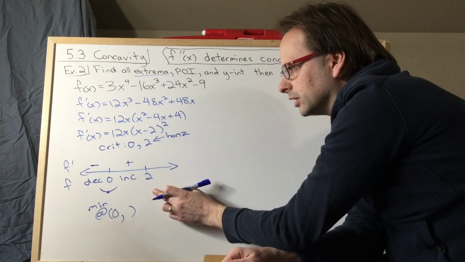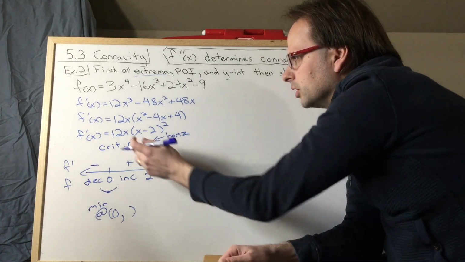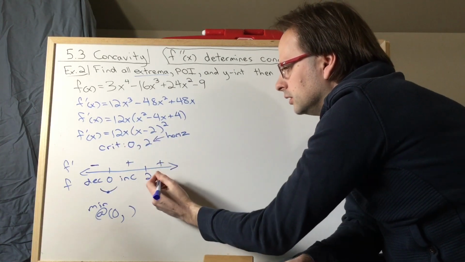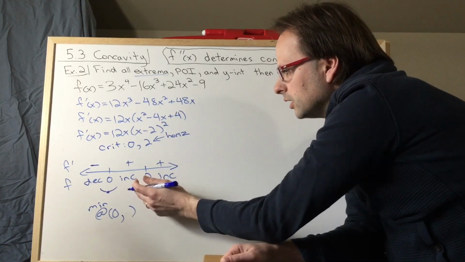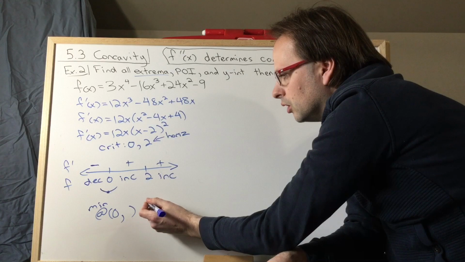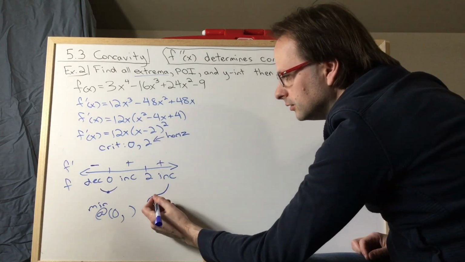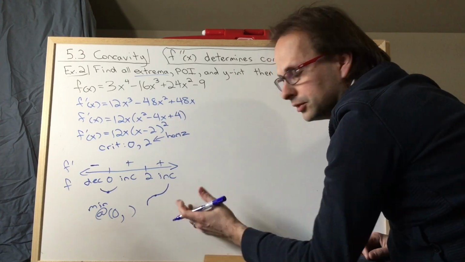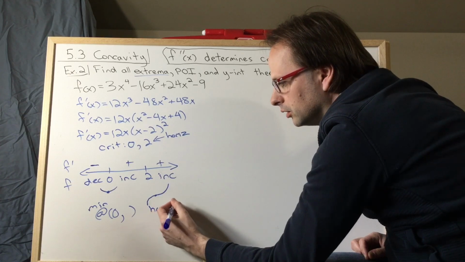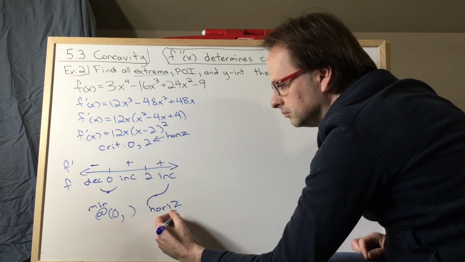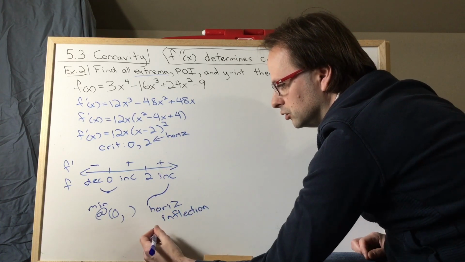Now let's check out the last little bit. If I put in something bigger than 2 into the first derivative, then I'm going to end up with positive times a positive. Oh, we didn't get a min or a max here. What we got is increase to increase, but goes momentarily horizontal. And that is an inflection point that's horizontal. It's the kind that might show up on the first derivative too. So it's called a horizontal inflection. And it's occurring at 2 something.